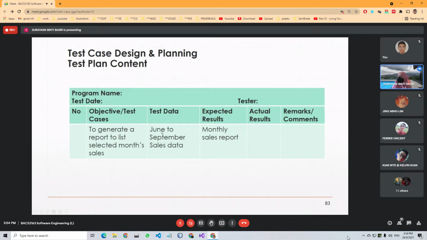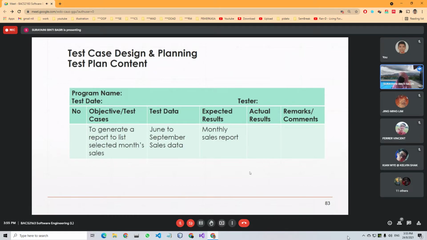So this test case can be used in any level of the testing process. So remember, there are 5 levels or stages, right? Unit test, module test, subsystem test, and then system test, and then after that, UAT, user acceptance test.